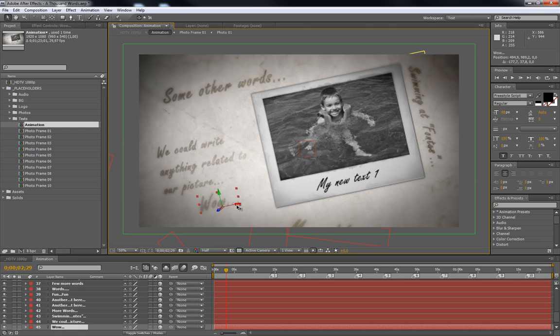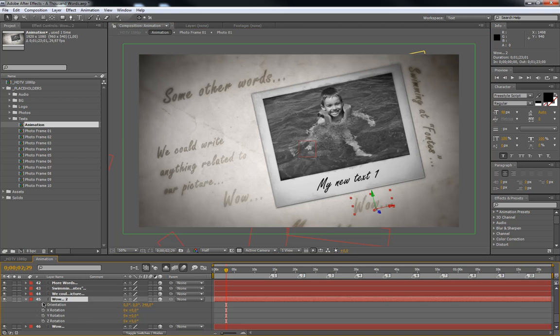And you could duplicate it. I'm using the same angle, but just to keep it simple and quick. But you can go to the rotation, pressing R, and rotate the text to whatever angle you want.